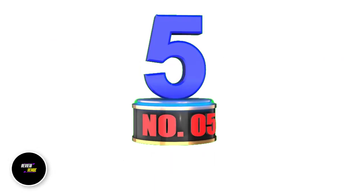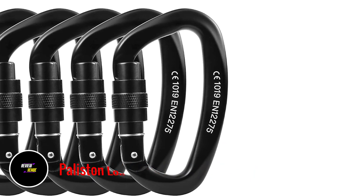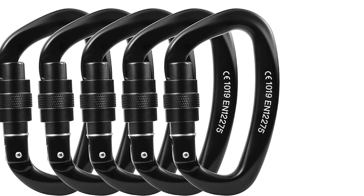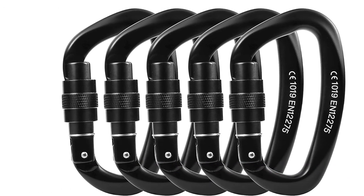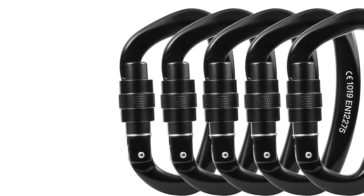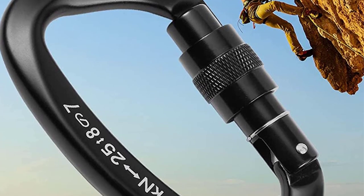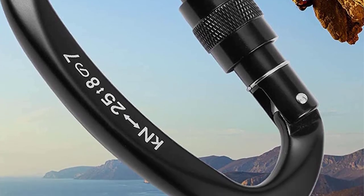Number 5: Palestine Locking Climbing Carabiner. When it comes to rock climbing, labor protection, rescuing, rappeling, or even hanging up a swing set, having the right gear is crucial. That's why we recommend this pack of three locking carabiners. Made from 7075 aircraft-grade aluminum alloy, these carabiners are both lightweight and compact, yet strong enough to ensure your safety.